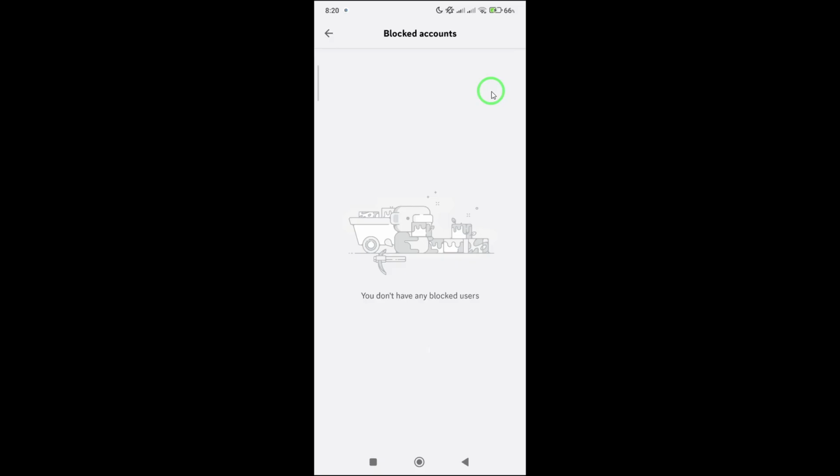By following these steps, opening Discord, tapping your profile picture, going into settings, selecting content and social, choosing blocked accounts, and hitting unblock, you'll be back in touch with that person in no time. Sometimes blocking is helpful when you need space, and unblocking is just as simple once you're ready to reconnect. Discord makes it quick, so you're always in control of your social experience.